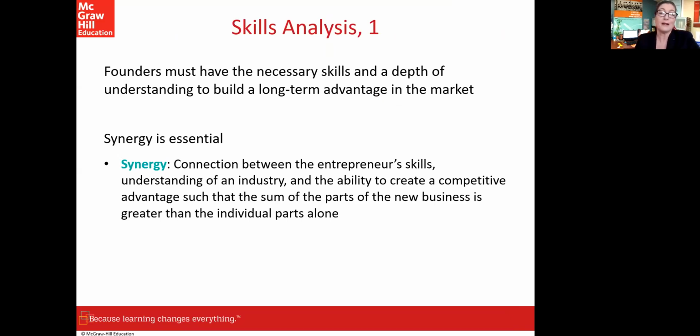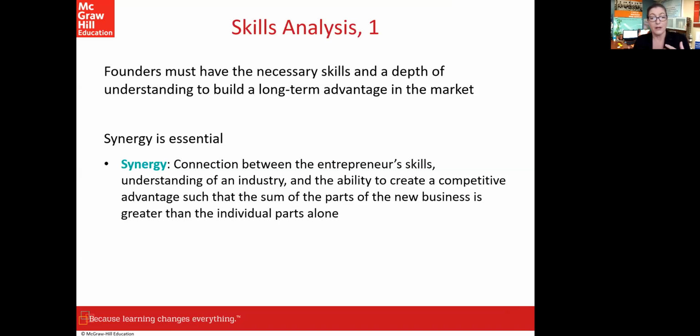Maybe you're collaborating with one or more others to do this business. And that's a worthwhile consideration, because what you bring to the table and what a potential partner brings to the table together may create something more than what you alone or they alone could actually achieve. So this is referred to as synergy. And an easy way to understand synergy is to say 1 + 1 = 3, right?